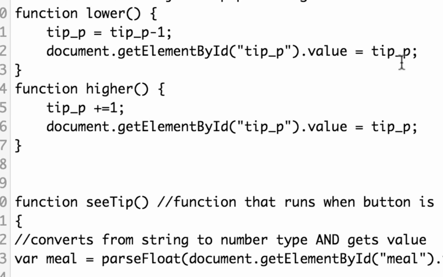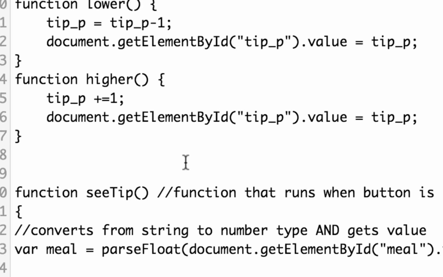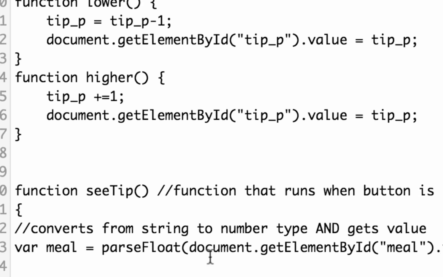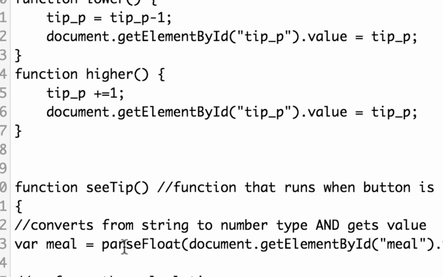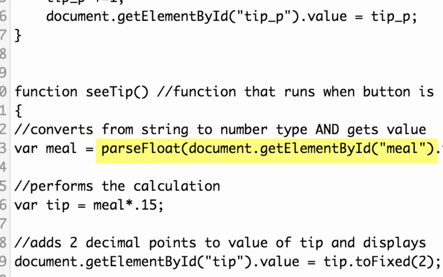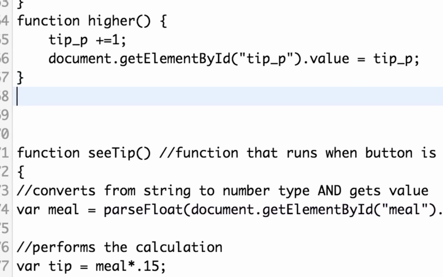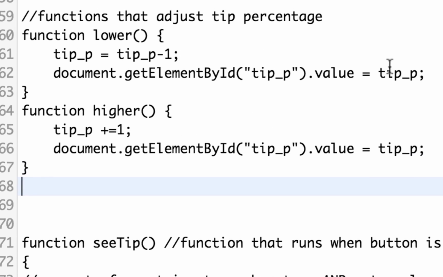What we're going to do is, now that we got values from tip P, we want to make sure they translate as a number and not as a string, because we had that issue before. So that's why we use that parse float down here for the meal. Parse float is built into that, or you could even do it after it. I'm going to do it after it right here. I'm just going to say tip P, because we already have these values of tip P.